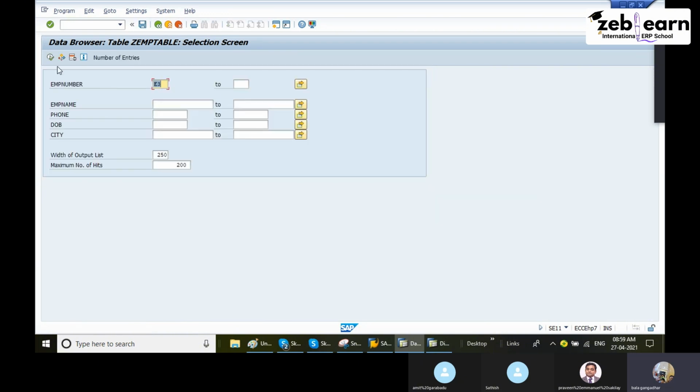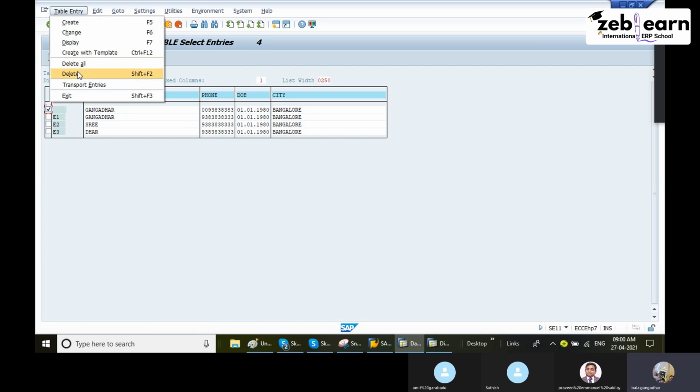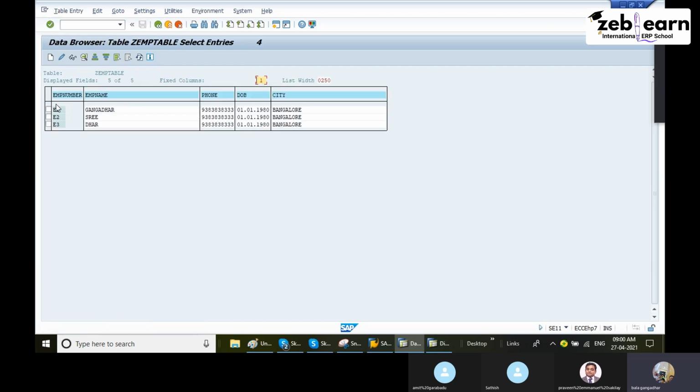On what basis will you enter here? If you don't have the initialized value, how can you identify that value? That is why it is called initialization. If it is not initialized, that means this record is of no use, you can delete it. But these records are initialized, now E1 and E3. Now you can filter the records.